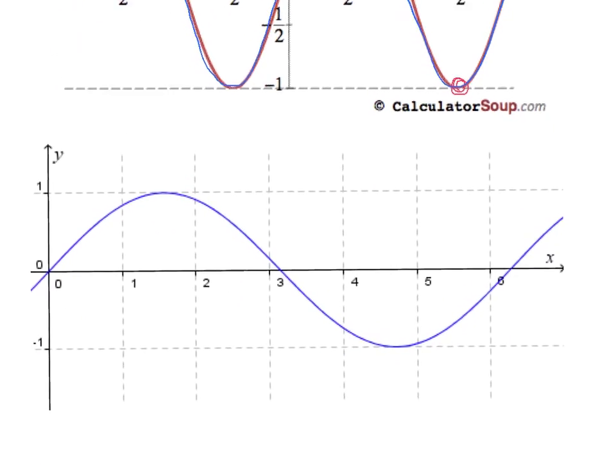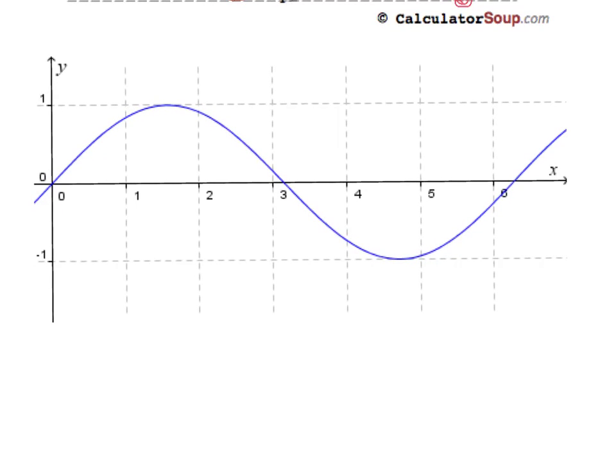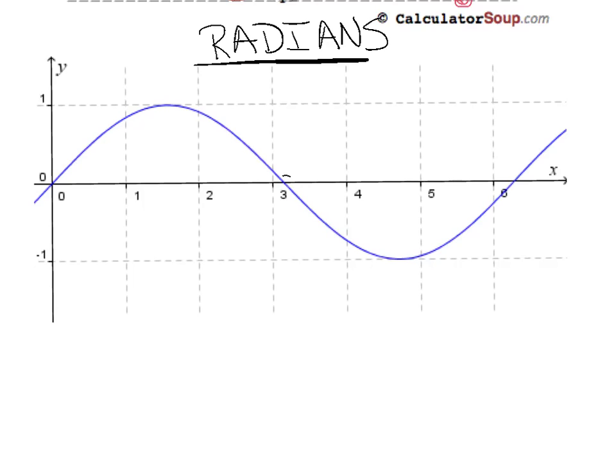So this picture, you're staring at 2 cycles. And then the last one on this slide, I brought up a picture that is actually labeled in radians, okay? Believe it or not, this is in radians. It's just, when we talk about radians, we usually assume that it's in terms of pi. It doesn't always have to be in terms of pi. For instance, look at this root right here. Is the root at 3? No, it's a little bit bigger than 3. Guess what it is? It's about 3.14. So guess what? That's where pi is.